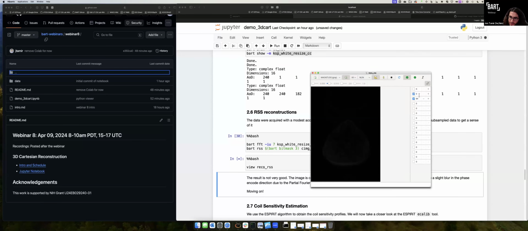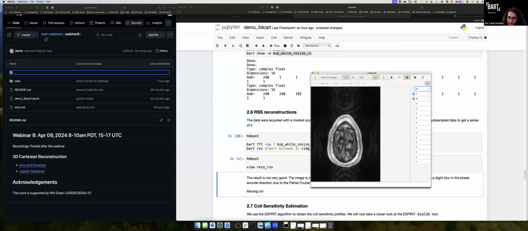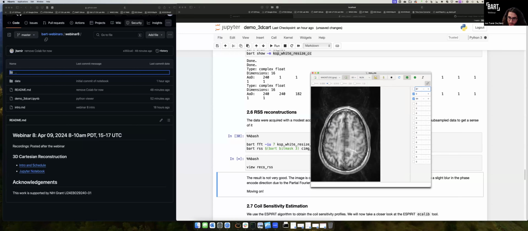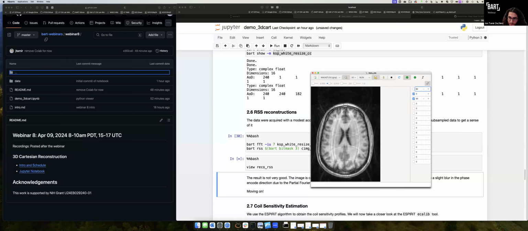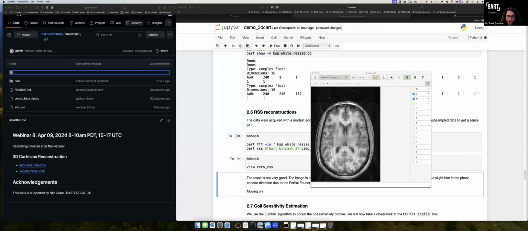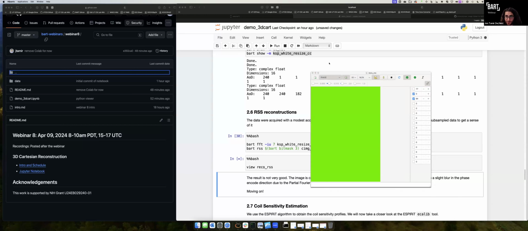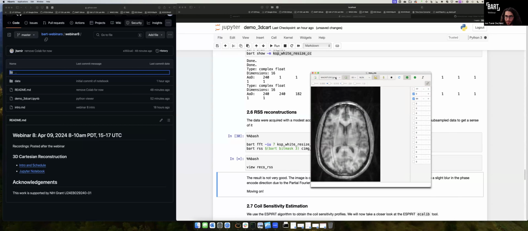And I'll look also in the KY, KZ, or XY, YZ direction. By the way, just a reminder, we can also look at the phase if we want. Okay, phase isn't very interesting, but the viewer supports also looking at the phase of the image as well.